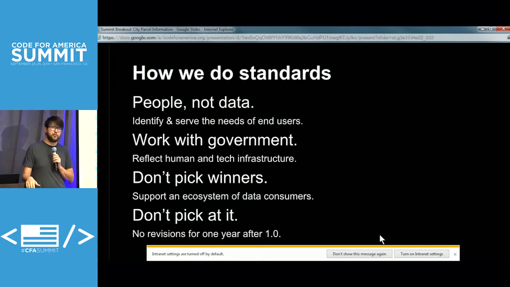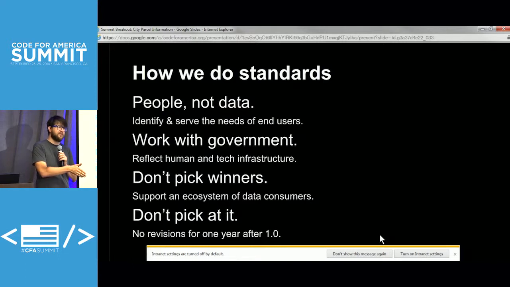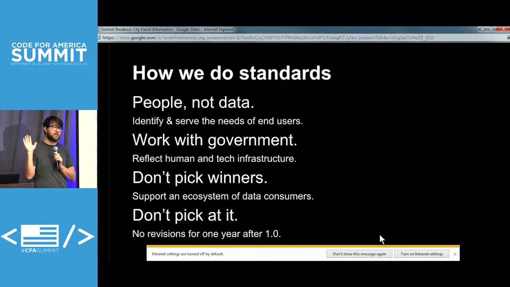Again, one of the lessons of Open 311 that we found is that for standards that are continuously evolving, a lot of city partners basically just go hands off and ignore them until they perceive that the thing has stopped moving. So we're committed to working on this in such a way that there could be some 1.0 point in the future where we can just put it down and say, okay, it's done for now. Everybody have at it.